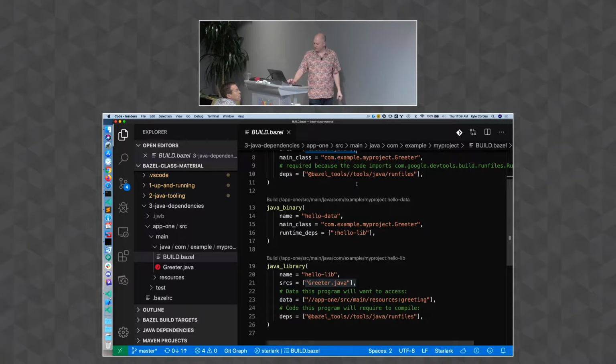Now, there are caveats around this. I don't want to get too deep into Java, but someone had mentioned yesterday in one of their talks that in their project they had chosen the granularity of one build file per Java package, which is to say per directory. And I think that's a really good default. That's probably a better default than one build file at the top for the whole thing. But you should test performance trade-offs.